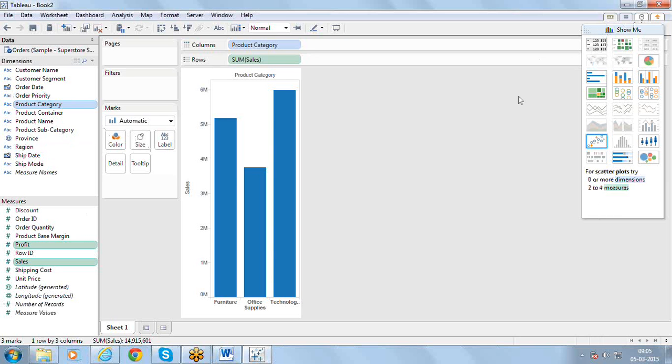The Show Me tab will show you what particular graphs you can build using these three columns. Among those, the most effective graph will be highlighted in blue color. If you see the highlighted one, it will show which one is the most effective with these three columns for you to build a graph or a plot or a map, whatever it is.